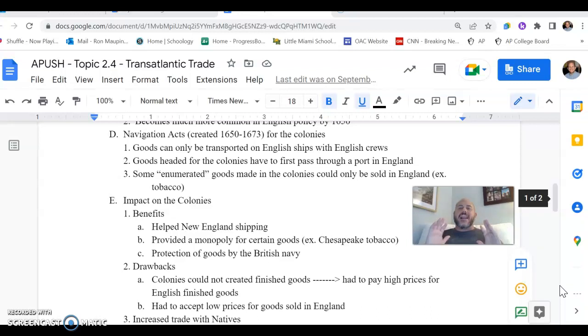However, you're going to hear a lot of grumbling from American colonists with regards to these Navigation Acts. First off, one of the rules that was very common being that colonial businesses could only sell to England in many respects raw materials. So, for example, timber. Now note, what does England do with that timber? Well, as we mentioned before, they're going to take that raw material from, say, New Hampshire, and they're going to take that to England, and in England, they're going to convert that timber into some type of furniture, if you will. Well, now England's going to sell that product globally.